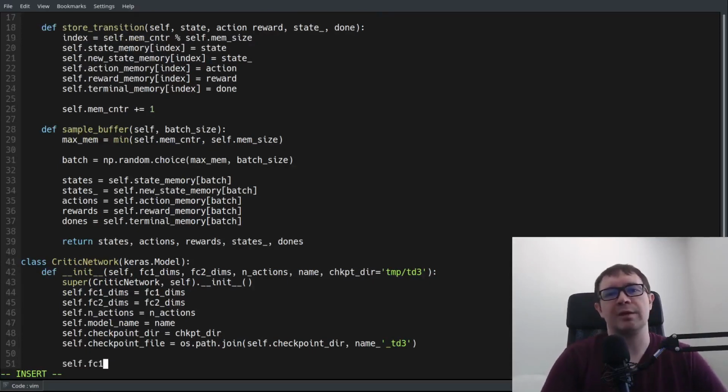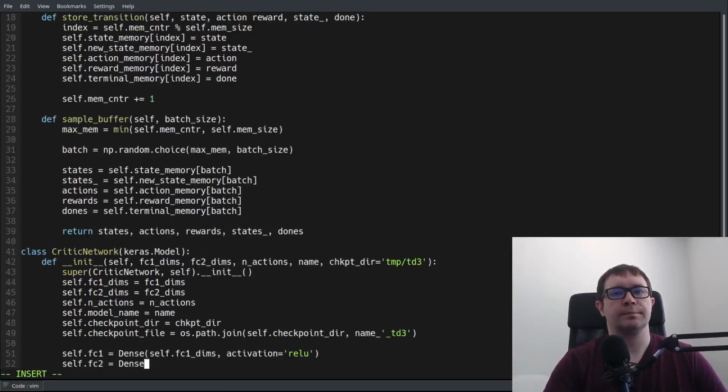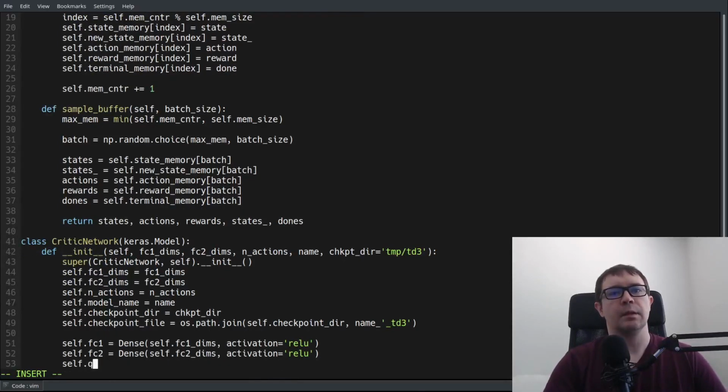You don't have to do that, it's just my own personal convention. So for our deep neural network, we'll start with a dense layer with a ReLU activation, a second dense layer with ReLU activation, and an output that will be single valued with no activation.